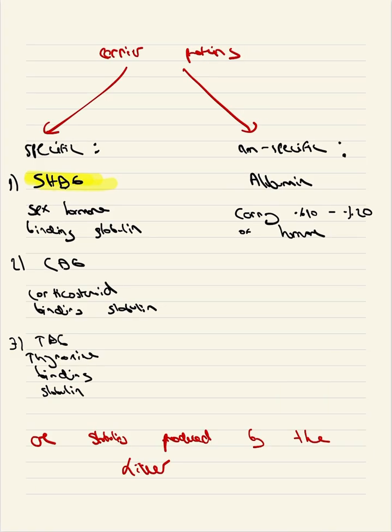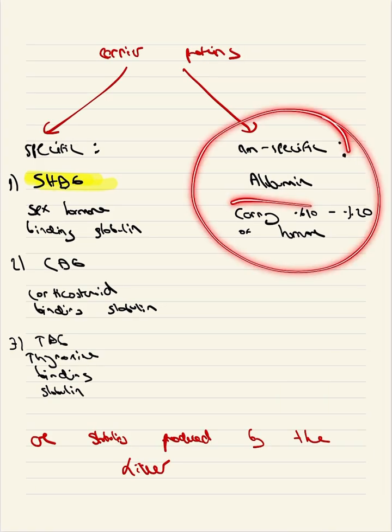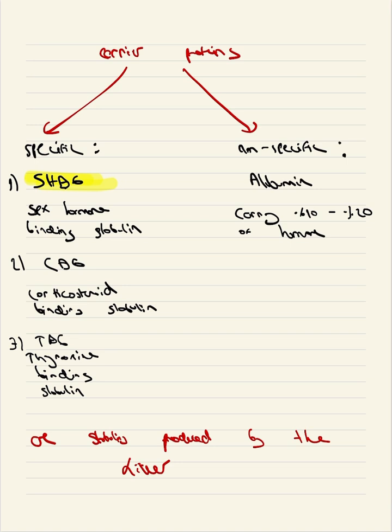So the carrier proteins, you can have non-specific. So albumin does carry some hormones, around 10 to 20%. But the specific ones, we have, for example, sex hormone binding globulin, because sex hormones are lipid, steroids. So they can't dissolve in blood because blood is water, right? Corticosteroid binding globulin, again, corticosteroid, steroid. Then you have thyroxine binding globulin, TBG, CBG, and SHBG. And these are globulins that are produced by the liver.